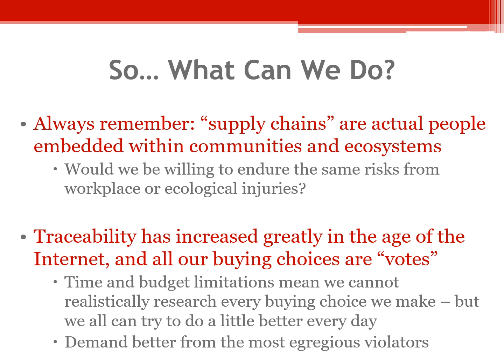Another thing we can do is demand better from the most egregious violators, the companies who most exploit, most violate human rights, who maybe have done things to destabilize governments and exploit people and usurp ecological resources. For the most egregious violators, we can choose not to support them, and we can tell people we know not to support them. We can let these companies know that, because we can trace now and we know exactly what it takes to get these products to us, we're not going to support them until they do better.